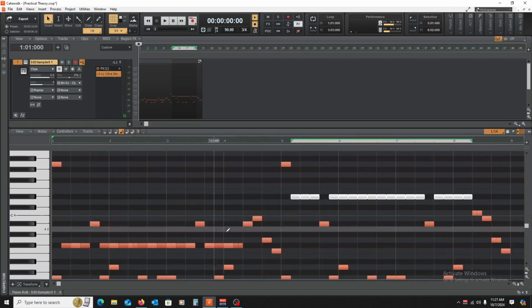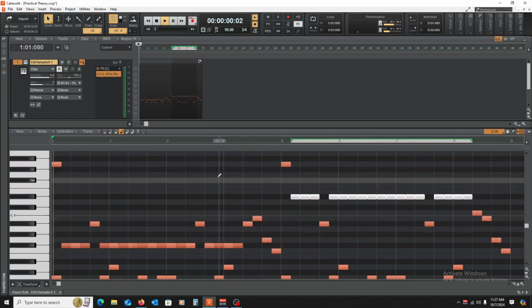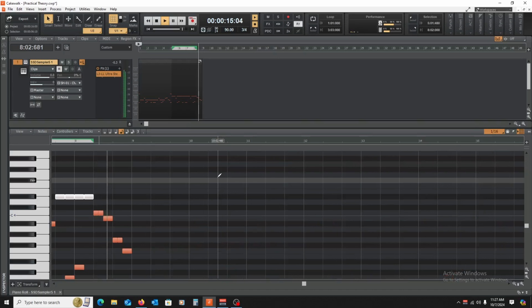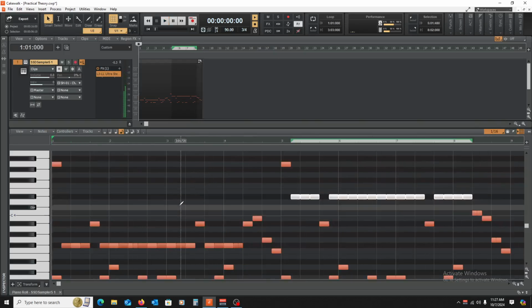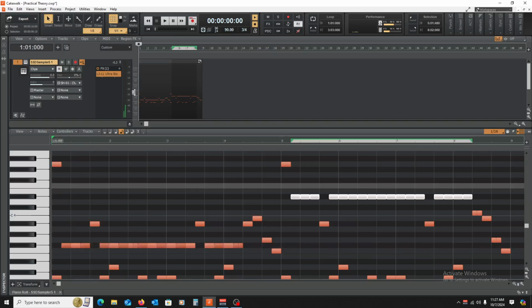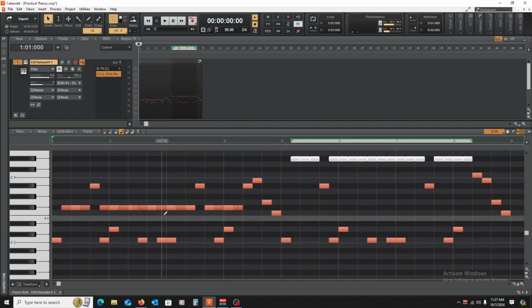And so maybe this is your verse section, and this is your chorus section. All right. And so that's 3/4 drums in a nutshell.